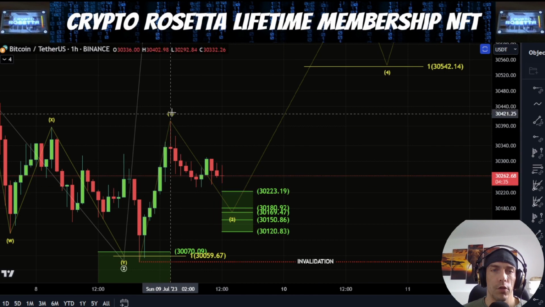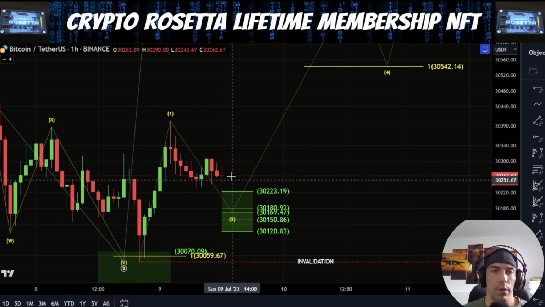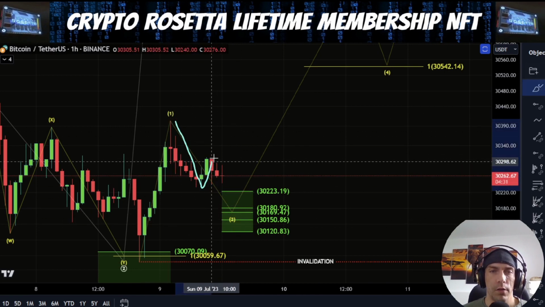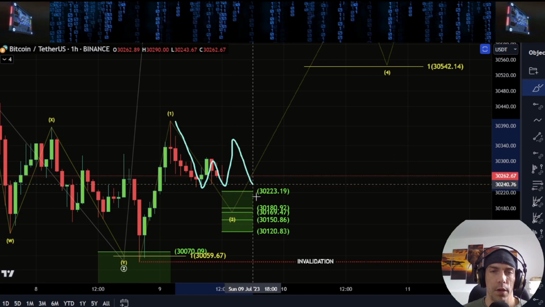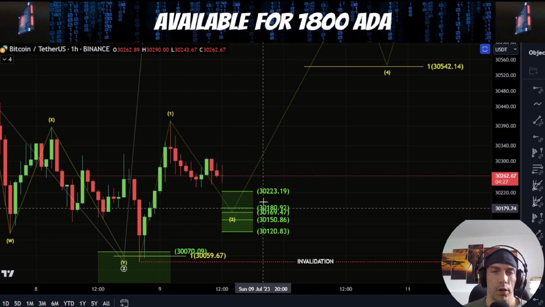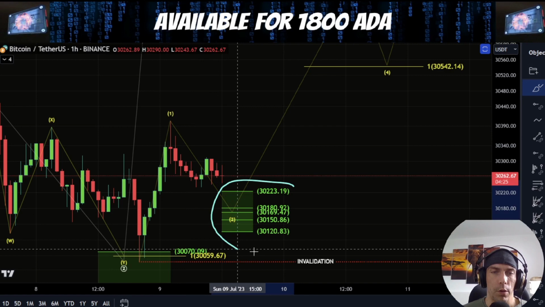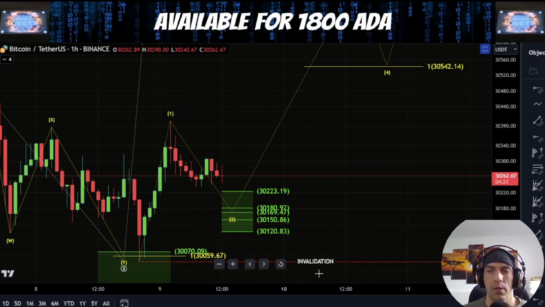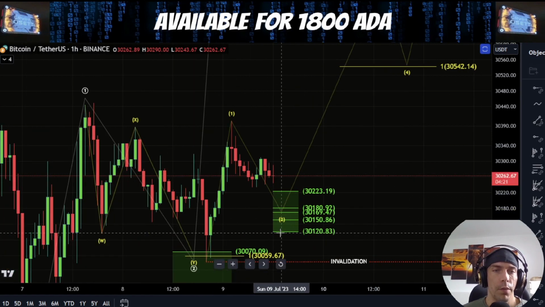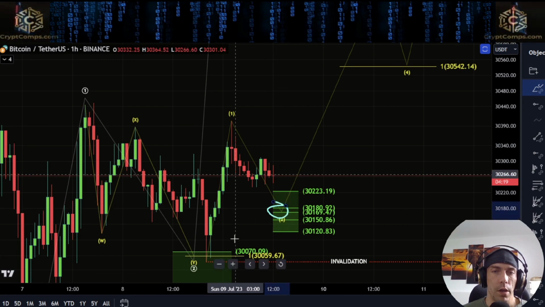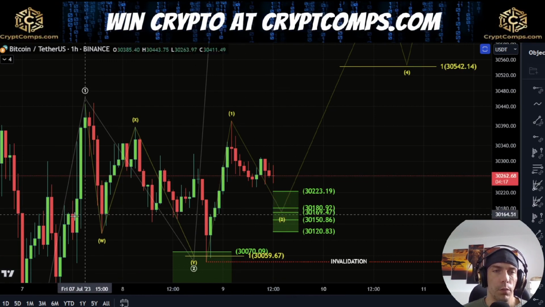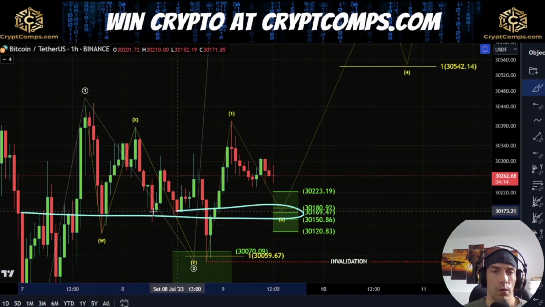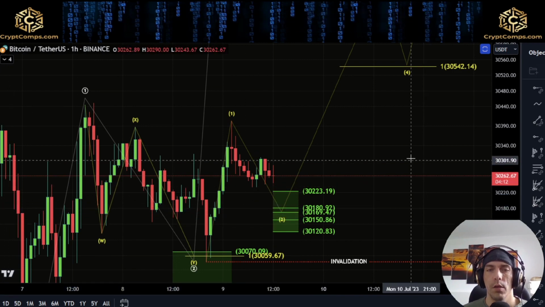Looking at this current structure here, there is potential that we still have another drop here. Even if we get something like this as a bigger push up here and then one more push to the downside here, possibly looking for this lower target area. So like I said, invalidation is this 30,044. Now, I've been looking at this area here of this golden pocket. This is looking particularly interesting to me as a horizontal support zone. So I'm going to be keeping an eye on that.